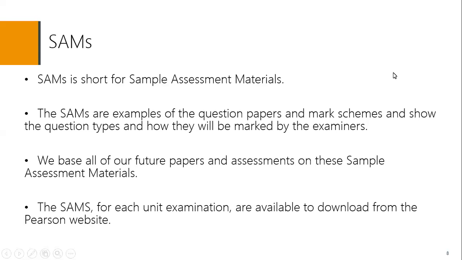Another resource available to you are the SAMs, Sample Assessment Materials. These were produced when the new qualification was developed, and they are examples of questions and mark schemes, and they can be considered as templates for all subsequent external assessments used during the life of the qualification. There is a SAM for each unit examination, and they can be found on the Pearson website. They're available to download.